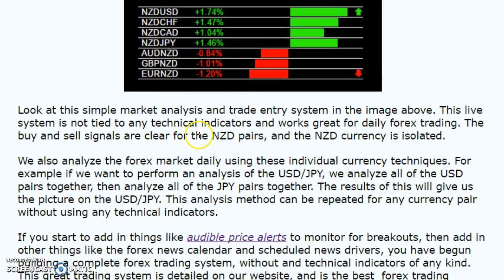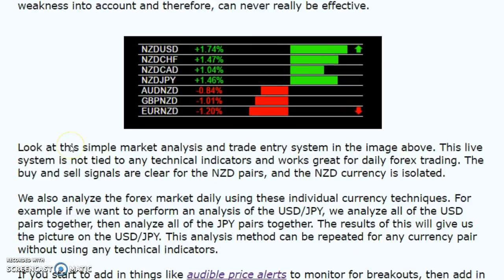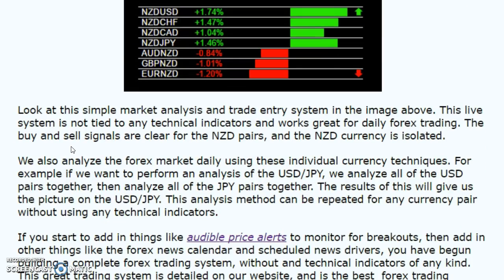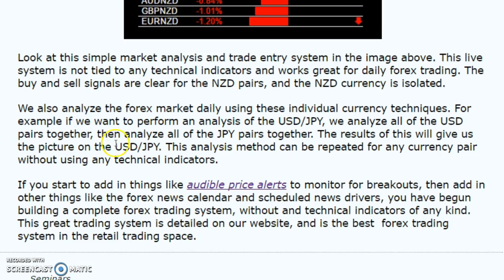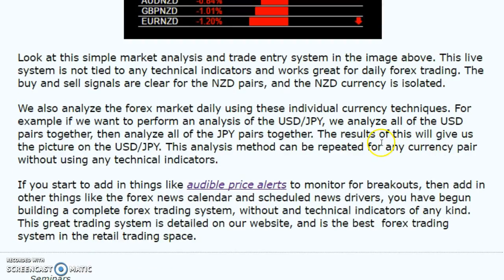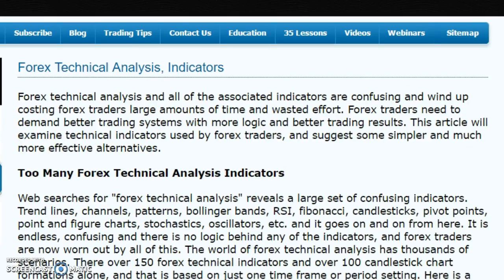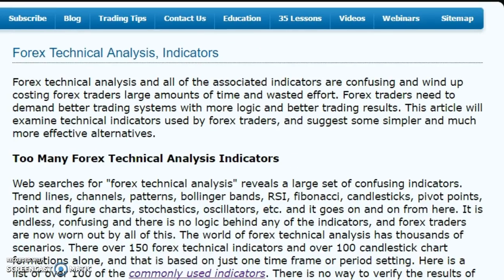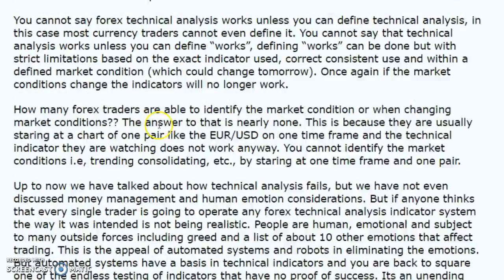It's very simple. And then you can do the exact same thing. You can set up your trend indicators where all of your New Zealand dollar pairs are together, and also other currencies. You can set up all your USD pairs together, all your Japanese yen pairs together, all your euro pairs together, and you can do basically the same thing for your market analysis. You can check out our trading system at forexearlywarning.com, and we'll show you all of the details about this system. It works for 28 currency pairs.